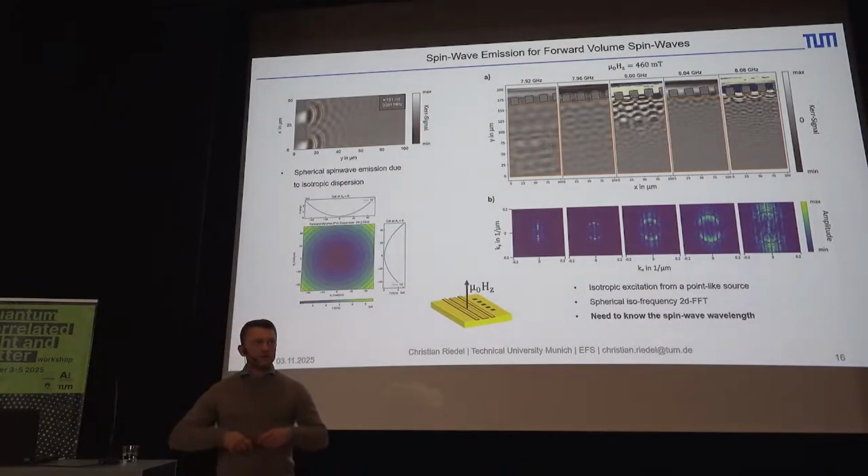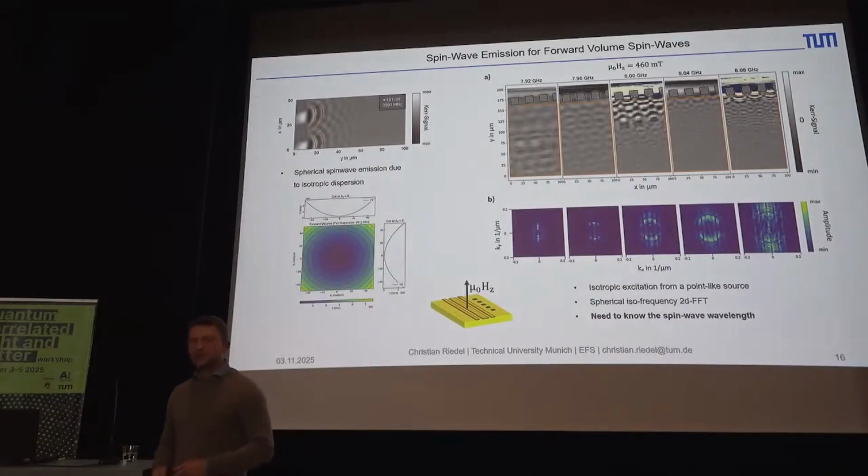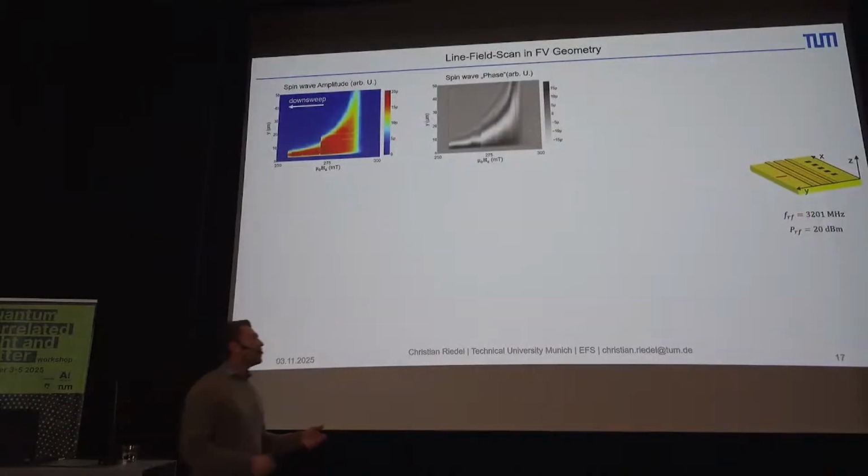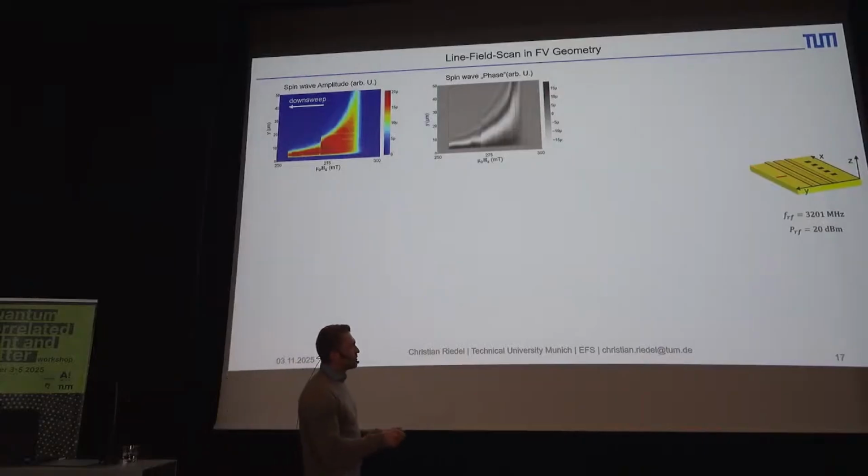To compare this with the theory, you actually need the wavelength of your incident wave coming from your antenna. With this, we wanted to do the very same as before, so we just scan a wave from the coplanar waveguide, changing the external magnetic field, and we wanted to extract the wavelengths. We did this on the opposite side from the diffraction grating, otherwise you will be disturbed by the diffraction grating effect.